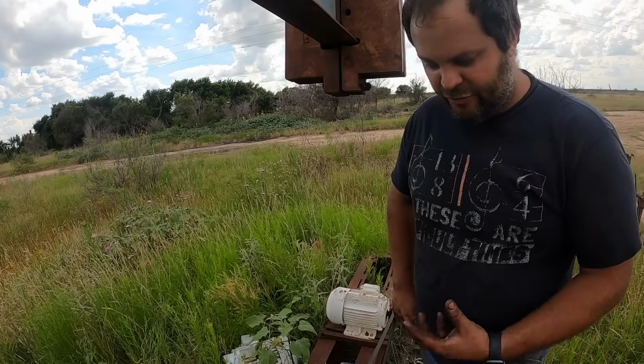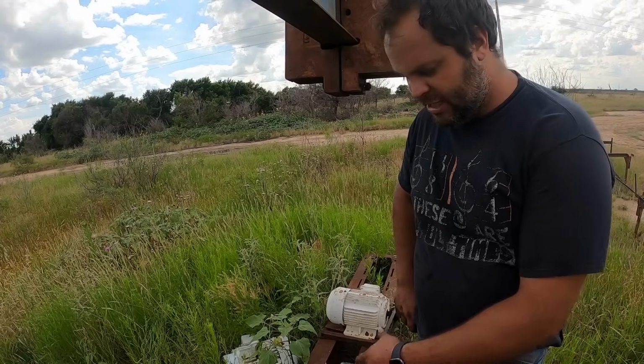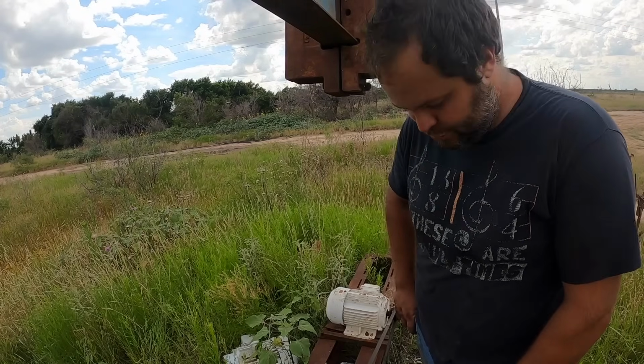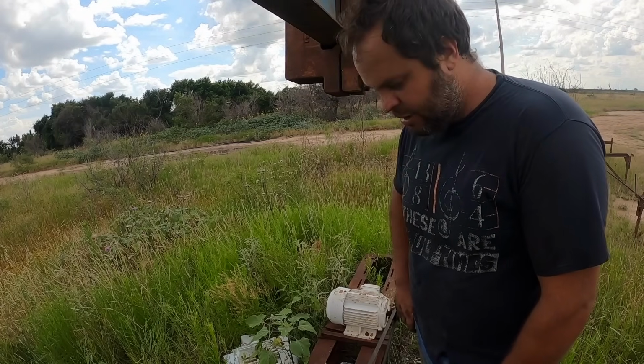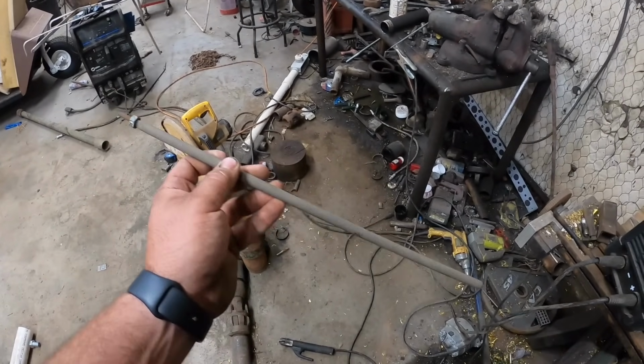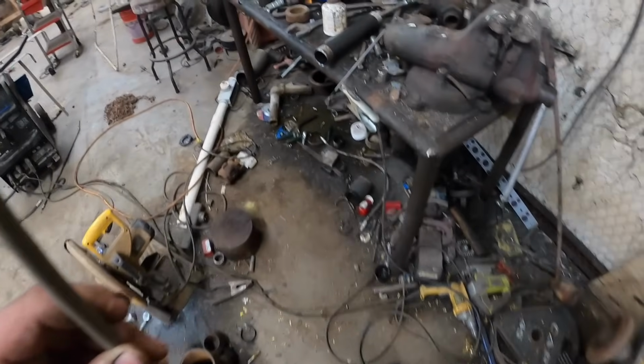Then we'll be able to check for leaks, make sure everything looks good, and I think it's a good idea to sort of let the gears run for at least a few hours, kind of let them seat. I don't know if they actually do or not, but it's not going to hurt anything to let it run overnight. Now that right there is a welding rod. So I got to rig up a dipstick, and this is a Zack Life patented dipstick system.